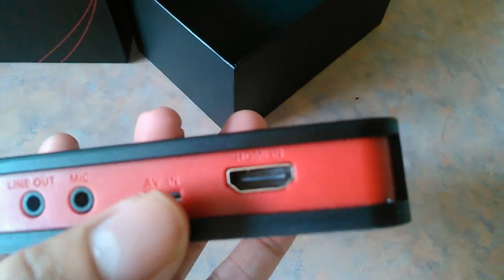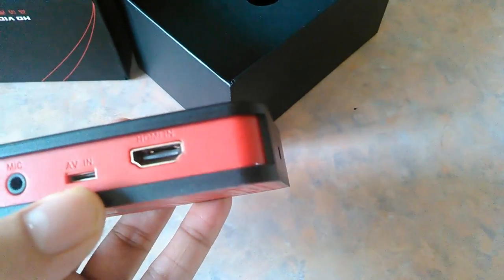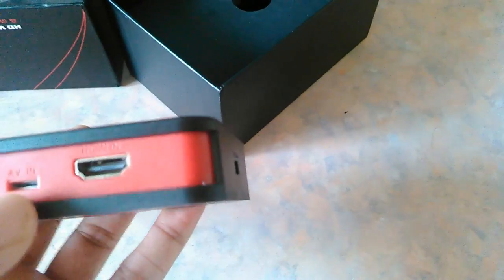I saw other people talking about how it didn't actually work. That's your AV in. That's where you plug in your component and composite, which is included in the purchase, of course. And we also have the HDMI in.